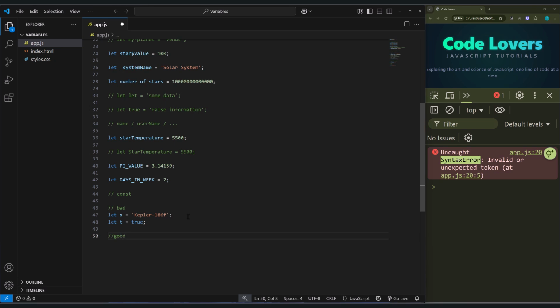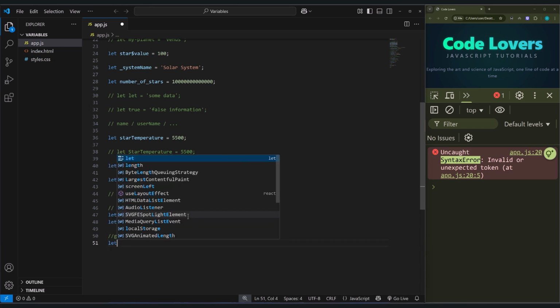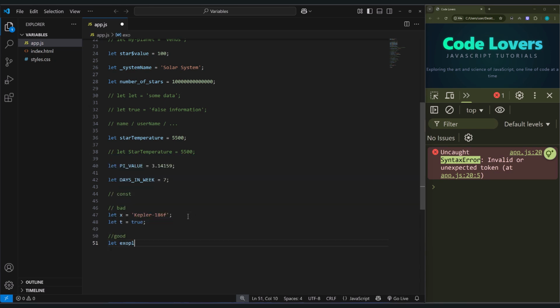And these are good examples. I write let exoplanet designation equals single quote Kepler 186f semicolon.